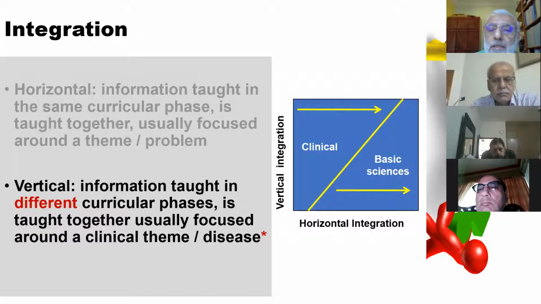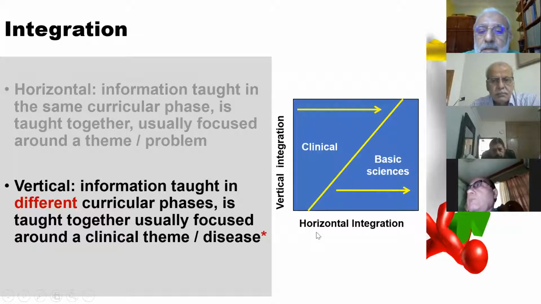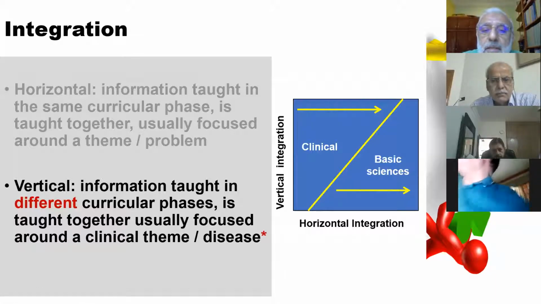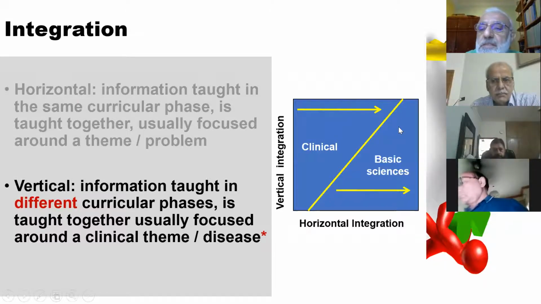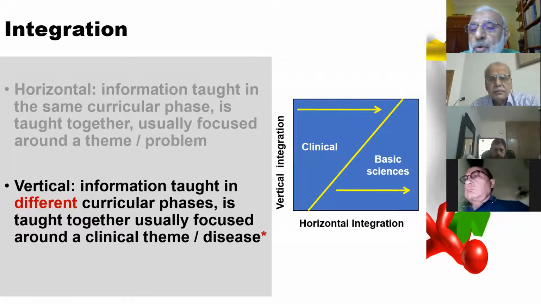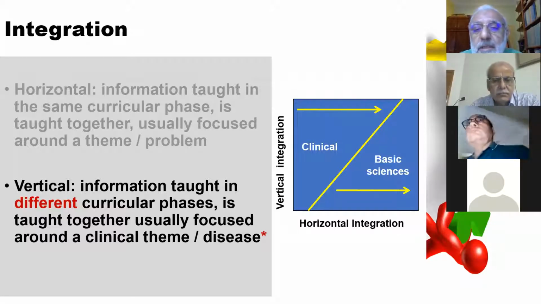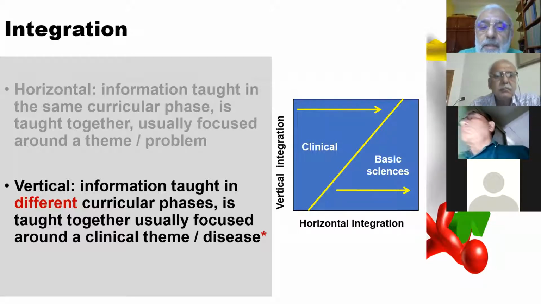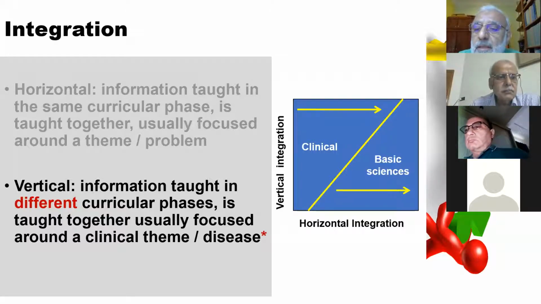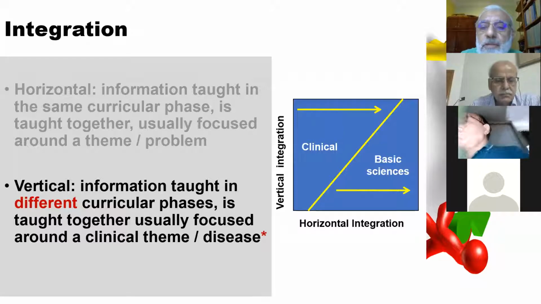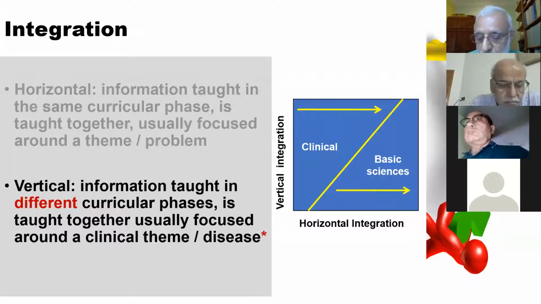If you see this diagram on this side, in the vertical integration, the clinical input starts from the very beginning, and basic sciences keep on contributing even towards the end. So there is no point where none of them is contributing. When we think vertical integration, some kind of clinical input starts from day one, and the basic sciences keep on contributing till the end of the course.